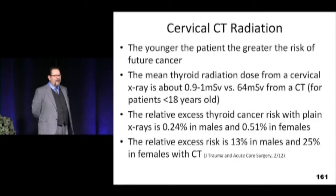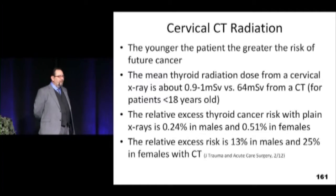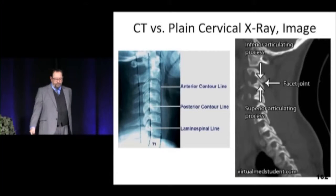Multi-system trauma, bad mechanism, not clearable, going to get a head CT and other CT imaging. I'm going to get a CT head and a C-spine. But in a low-risk patient with really minor mechanism who's not clearable by Nexus, who finds themselves in a fast-track setting because it's a ground-level fall or a minor rear-end accident, who's not clearable because they had a few drinks or for midline tenderness, I think plain films are totally rational in that setting.